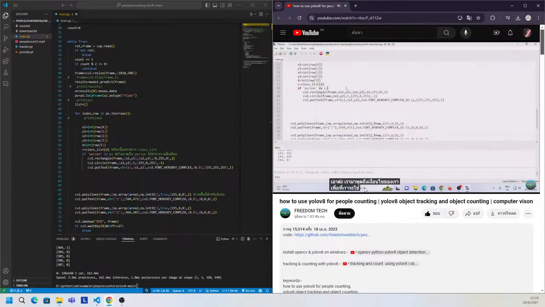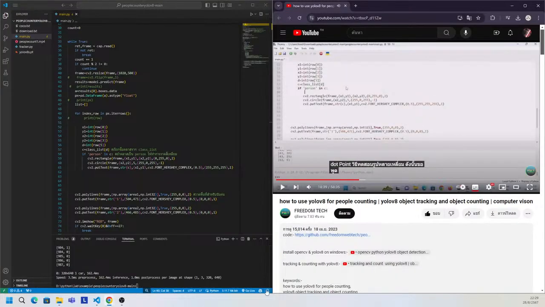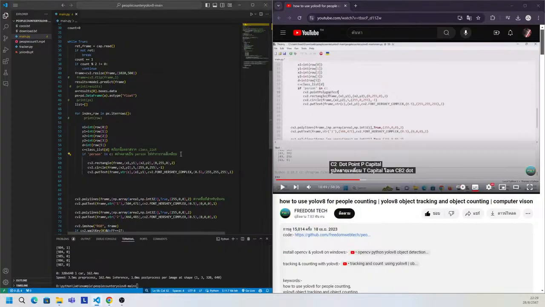So for that we are going to use here the cv2.pointPolygonTest method. So let's mention that method here, cv2.pointPolygonTest, capital P, capital T. And we are going to mention our area.